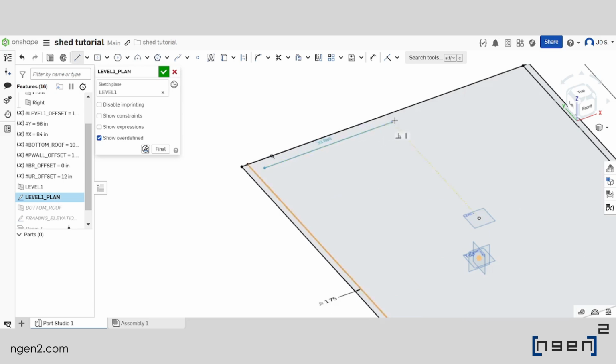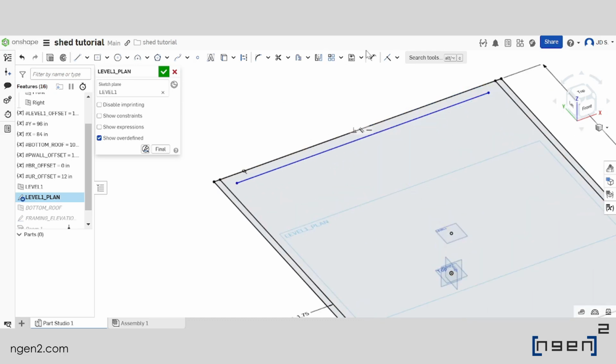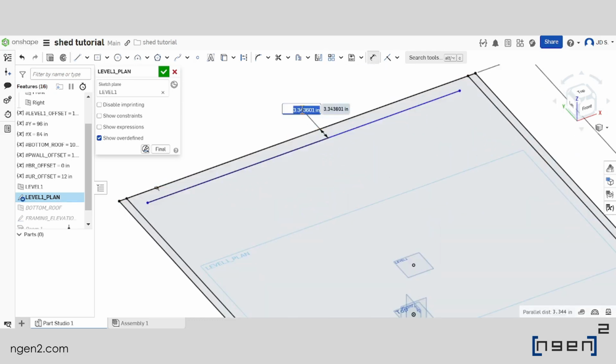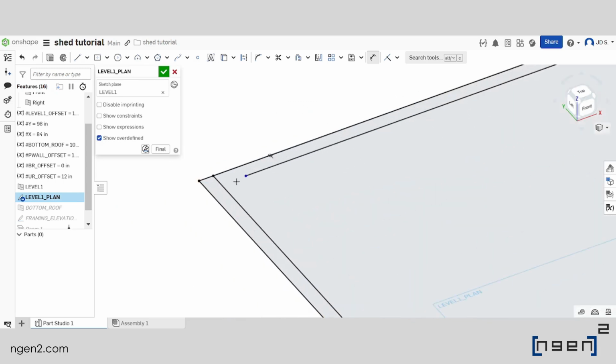Using the same approach, we will create bottom plate lines in the perpendicular direction. Except for the offset, we will use the perimeter wall offset from the center of the other bottom plate.